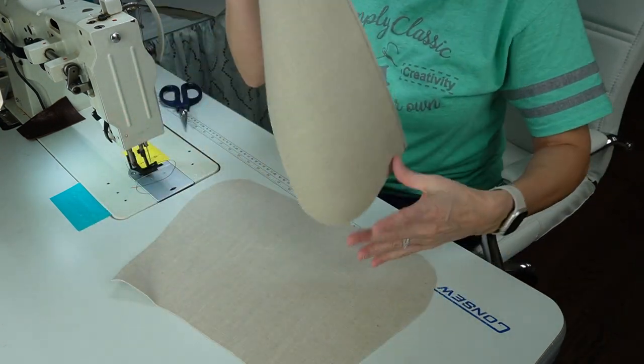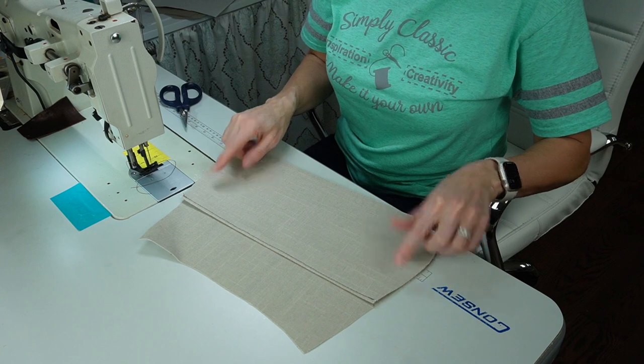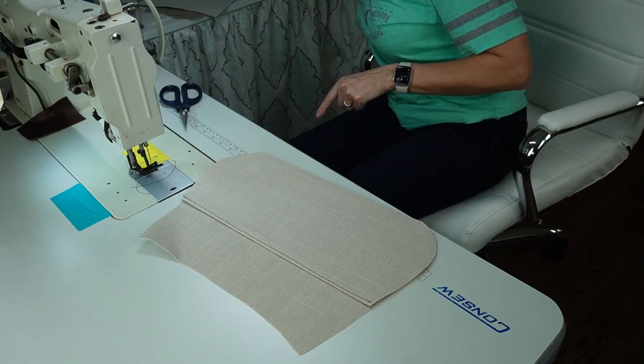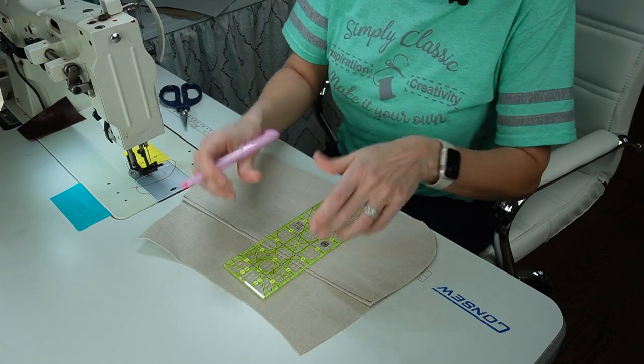So we're going to place this on one of the pieces of the lining and decide how many pockets we want. So I think what I want is a center pen pocket and then a couple of side pockets. So I'm going to get my ruler and my Sew Line Air Erase Pen. Again, one of my favorite things. You can find that on my website.